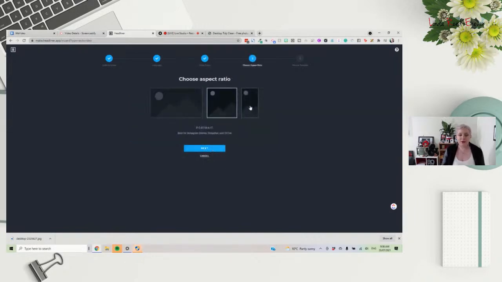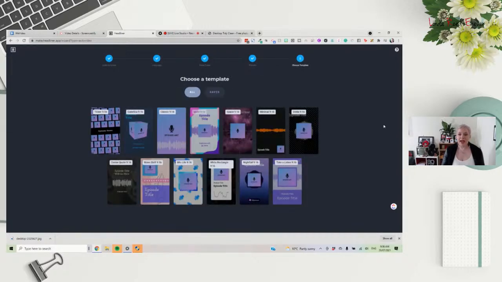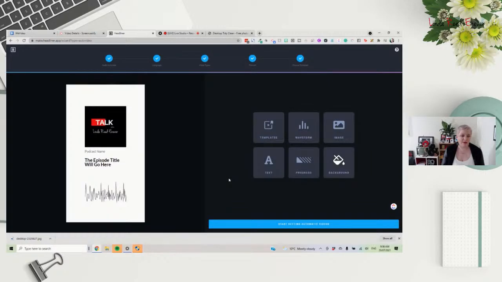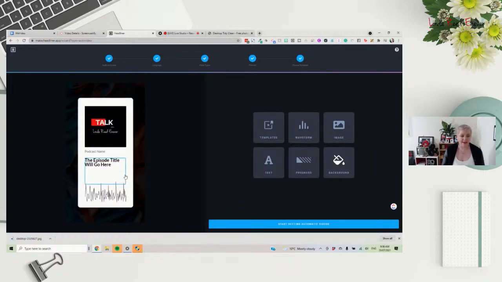Now, because we're using short form content, we're wanting the portrait video, but you can do landscape, you can do square as well. And sometimes we have many forms of that going through. Here's where the templates come into play, and we get to pick our template out for our podcast. Now, you can have little images like this one. You've got a little box where you're floating around. You can just have the episode art behind it. You'll click away until you find the one that suits you in the style. So there's a couple here. This is my preference because it just puts our podcast up nicely over there.